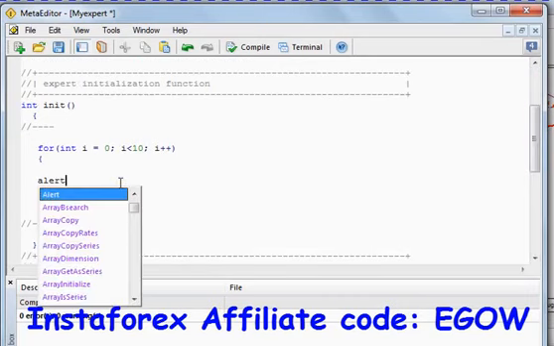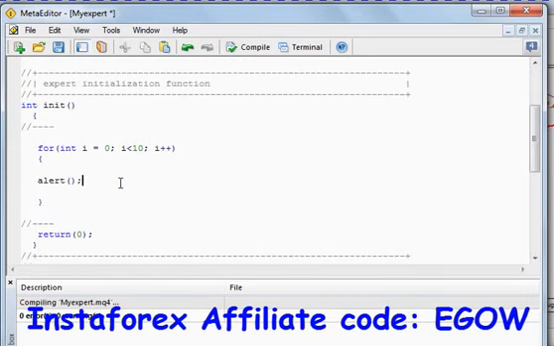Let's make an alert function, and this alert function will return us the candle open and high price of the certain candle.